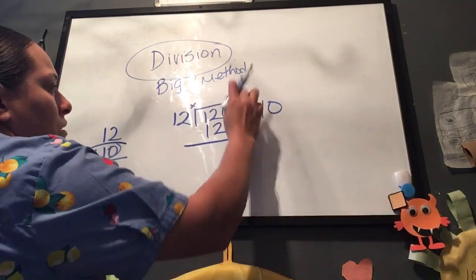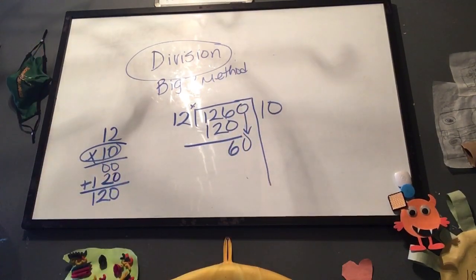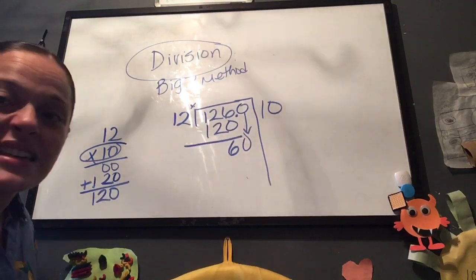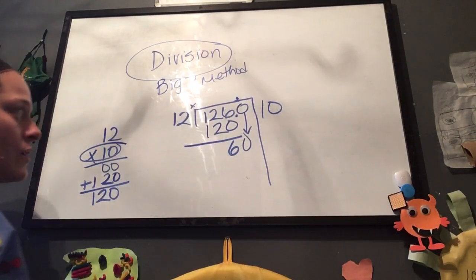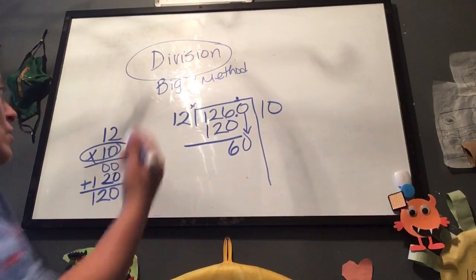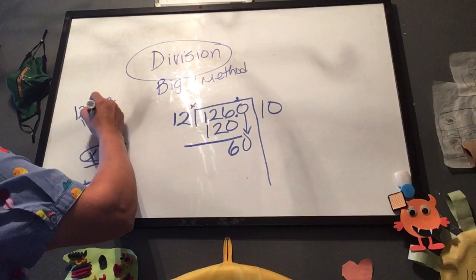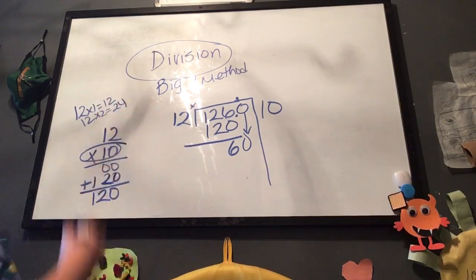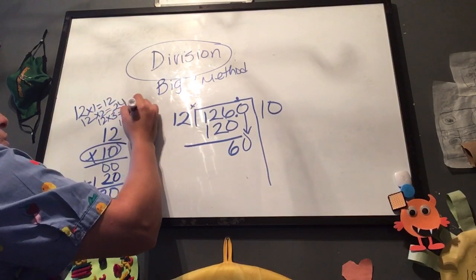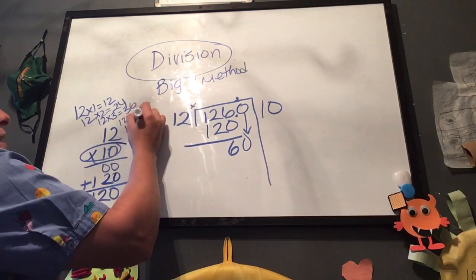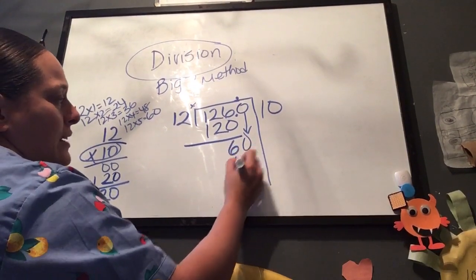And then we would have to go and do this, which means that we'll start introducing decimals. When we introduce decimals, that is very important. All right, so 12 goes into 60. Well, we know our times table: 12 times 1 is 12. And if you do not, I always recommend putting it on the side until you remember, especially these bigger numbers. 12 times 2 is 24. 12 times 3 is 36. 12 times 4 is 48. 12 times 5 equals 60. You guessed it, right? So now we have 60.